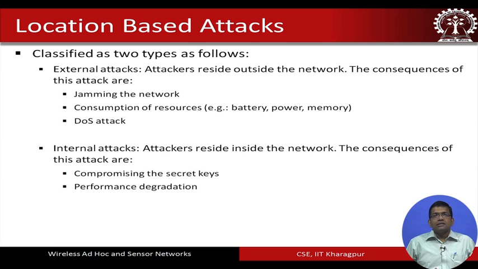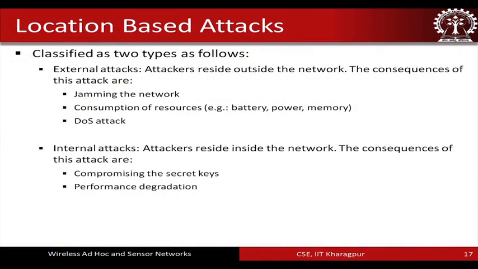assumed that the jammers are located externally, away from the network, and they are sending high powered beams with high signal strength, which are going to disrupt the proper communication between the different nodes, because it is a low signal strength environment. Signals are very low strength in these sensor nodes, and so if a high powered signal is sent to these different nodes in the network, that is going to affect the proper functioning of these networks. Internal attacks, the attackers reside inside the network.